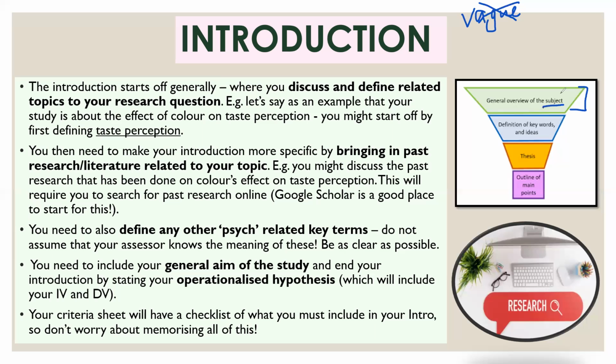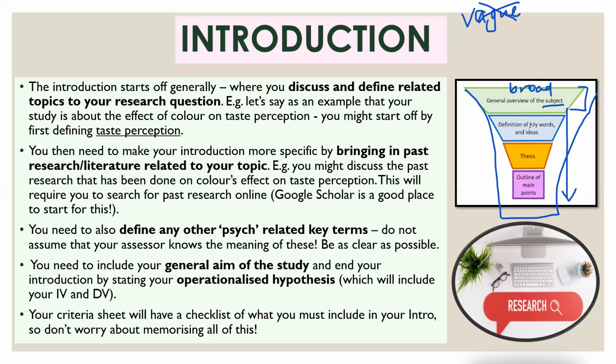If we're doing a study about social psychology, you can bring in any relevant concepts or general introductory overviews that are relevant to social psychology. You could say something like, it is inevitable that people make judgments of others based on their physical appearance. That's the general overview. You can see that this looks like a funnel. It starts off very broad and very general in the opening sentence, and as you go further into your introduction, it becomes more and more specific. It starts to get a little more narrow.